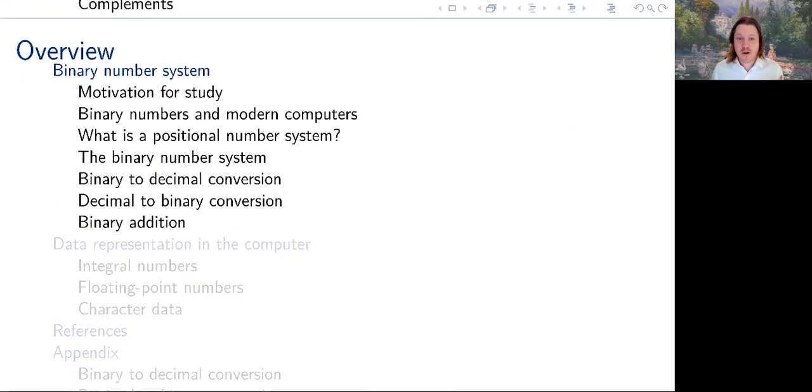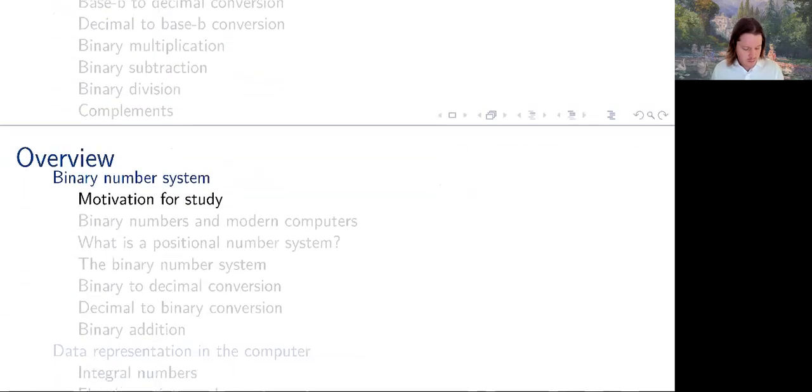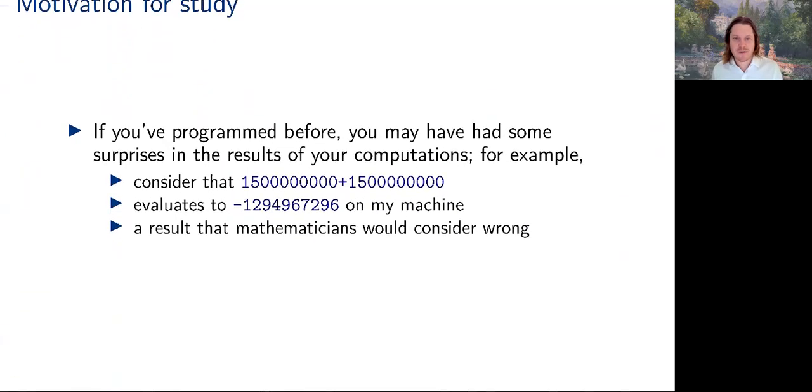So let's go ahead and get into the binary number system. I wanted to first talk about some motivation for study to hopefully get you excited about this topic. Then in this video, after running through some motivation, I'm going to talk about binary numbers in modern computers very briefly, and then in the next video we'll get into the positional number systems and the binary number system, and continue to break this section down into smaller and more tangible pieces. But motivation for study, let's go ahead and get into it.